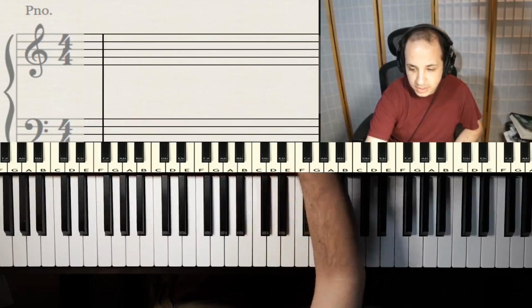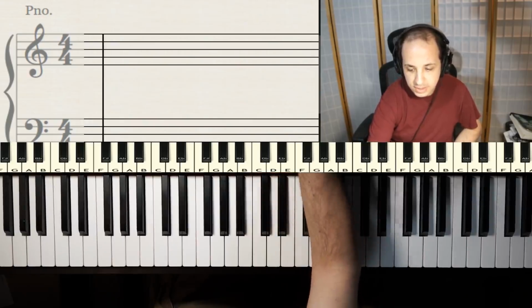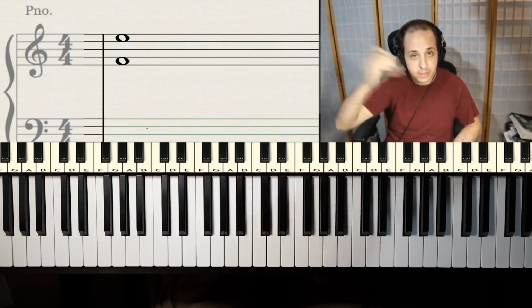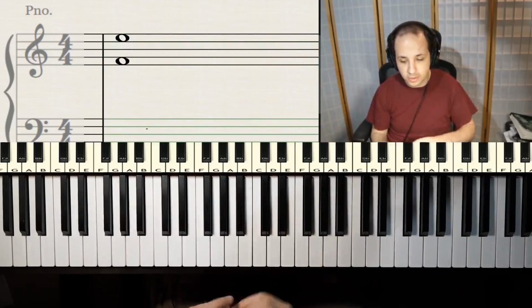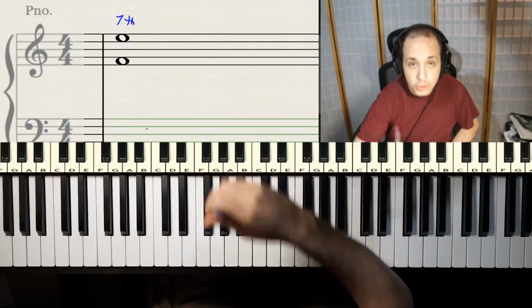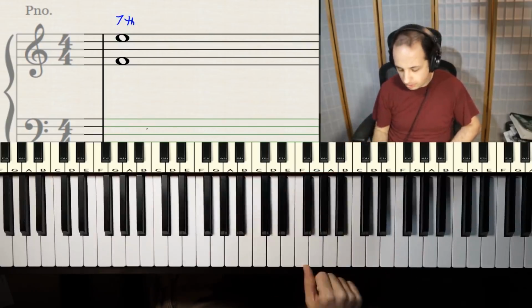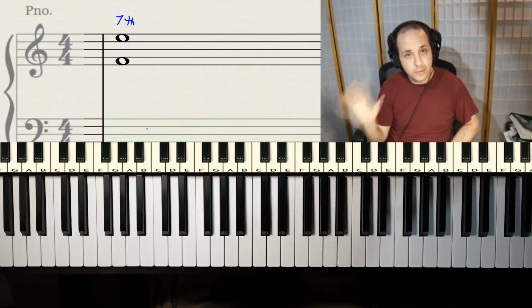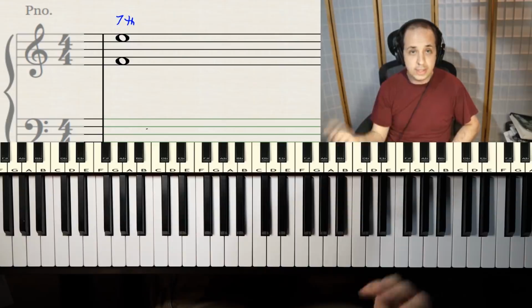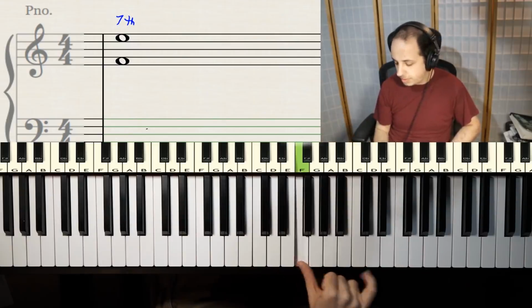What about a seventh, right? So F, and remember I said the top one also has to match because it's an odd number interval of a seventh. Also used in seventh chords, which we've talked about a little bit. And that's where the term seventh chord comes from, is that the distance between the bottom and the top is a seventh. So from like F to E, 1, 2, 3, 4, 5, 6, 7.